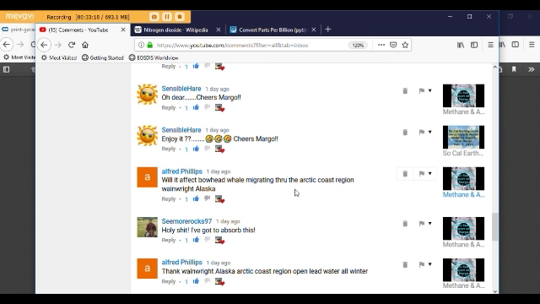And Seymour Rocks, who's Robin Westenra, says, "Holy shit, I've got to absorb this." And he seems to be about the only other one who seemed really alarmed at seeing the Arctic sea ice over by Novaya Zemlya just in pieces. Here it is in the middle of winter, and that's where the methane is coming up. And now that the sun is starting to come up in that Arctic region, it's going to start heating up, so the implication is we're in for a bad summer, a lot of methane being released and a lot of sea ice melting. So thank you, Robin, for sharing and being here with us.